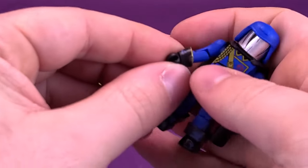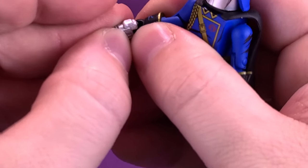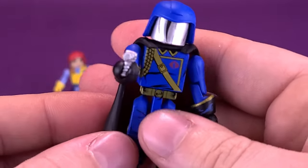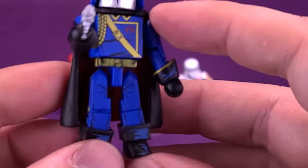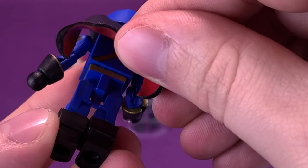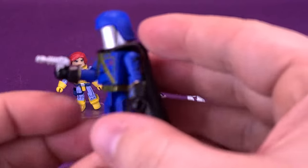And that can fit into either one of his hands, working the same way as all the other mini-mates we looked at already. It just clips into his hand. Or you can also slide it down into his hand, too. You don't have to try to clip it from the front. There isn't a holster or anything on the side of the figure's legs, any other place where you can store it. It would have been fun, actually, if they had put a clip on the back, because I think the original Cobra Commander, wasn't it something that you could clip the blaster on the back of his torso?